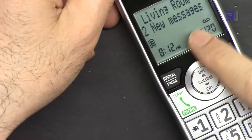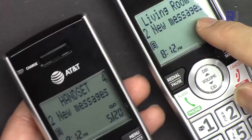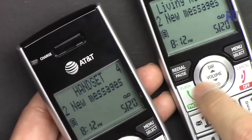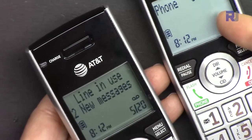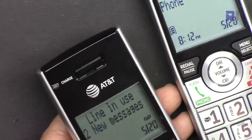And if you receive a phone call during intercom, when the two phones are talking, if you receive a phone call, any of these phones, just press the flash or phone, and it will pick up the phone, the intercom call will be ended and the call will be connected.